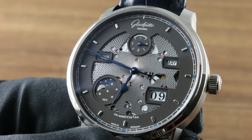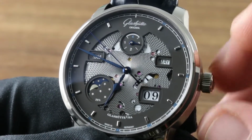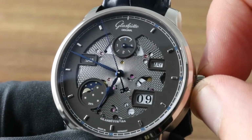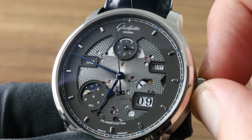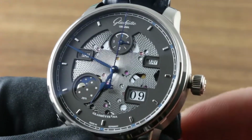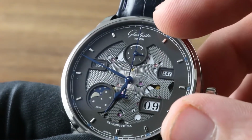You can set the watch precisely against a reference time by using the stop seconds function. Find an online atomic clock that is accurate to your local time zone, and then what you want to do is wait until the seconds hand reaches the index at 12. Then, as the seconds hand coincides perfectly with the index at the top of the dial, pull the crown out to activate the stop seconds or hacking function. This halts the movement. Now the seconds hand is halted.